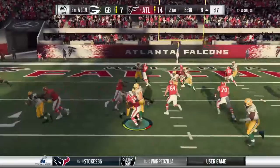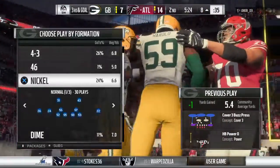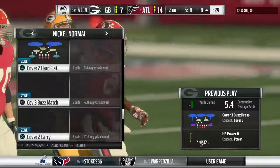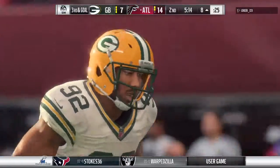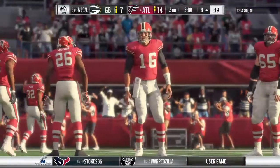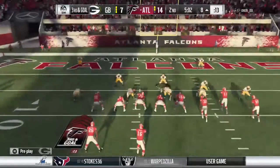They will run again with Coleman. And they'll lose a yard that time, and that's going to lead to a third down. Partner, I know we're in a goal-to-go situation, but my goodness, think about running the ball here. Not even a thought, is it? Defensively, they're in a prime spot. And I think the defensive guys are probably expressing themselves to them as well. I wouldn't run it here, guys. You might want to try throwing it. And this offense on third down today, they've been okay. 2 for 3 thus far. This is 3rd and goal.